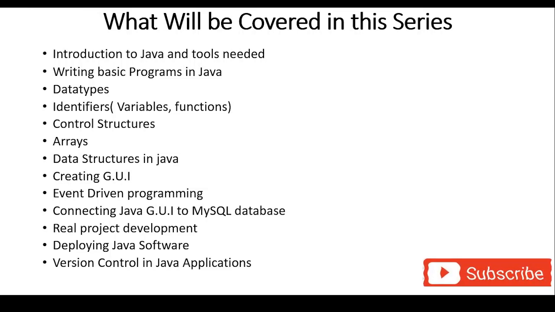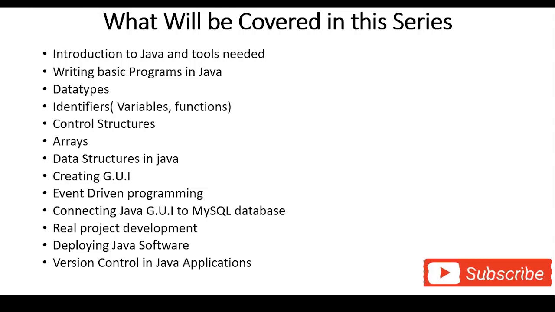Then we shall talk about how you connect a Java graphical user interface to MySQL database. And we are going to use MySQL because it's the most popular database as of now. And in this case, we are going to use a library known as Java Database Connector. After that, we'll work on a real-world project so that you can be able to see how the skills that you are learning in this particular series can be cascaded into an actual project.